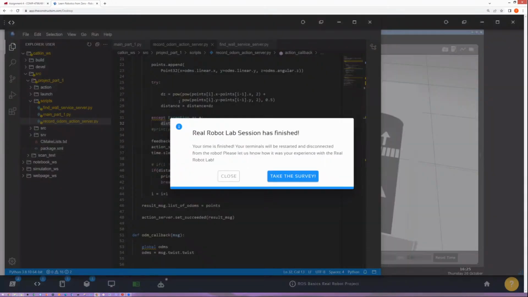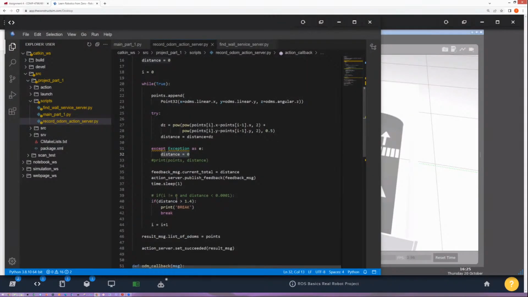After doing it for a while, this is where the action will be finished. I have set the distance to 1.4. This is obtained by trial and error. I traveled through the path, and for a single lap I measured the value. A lap roughly gives 1.4. After this I break the loop, and until the break, it always provides feedback.